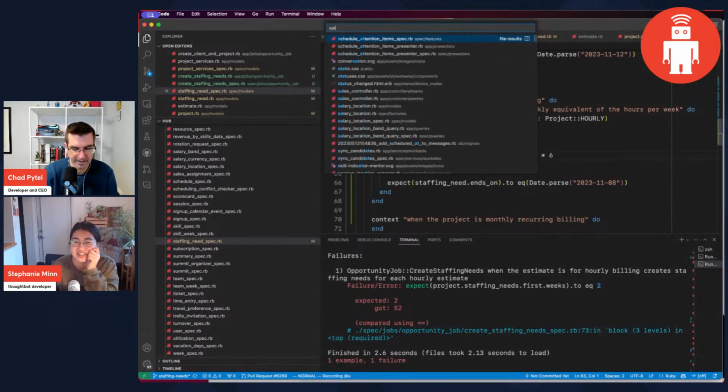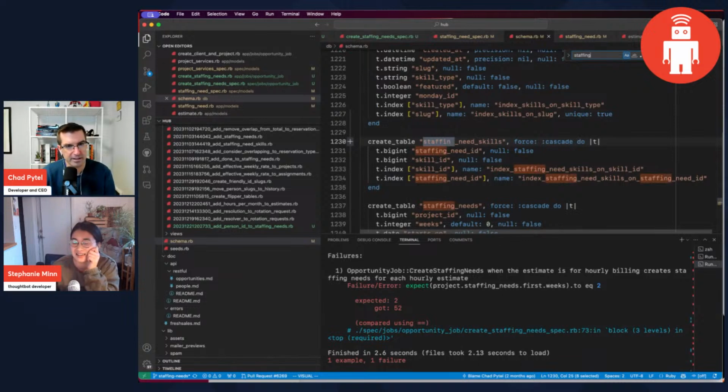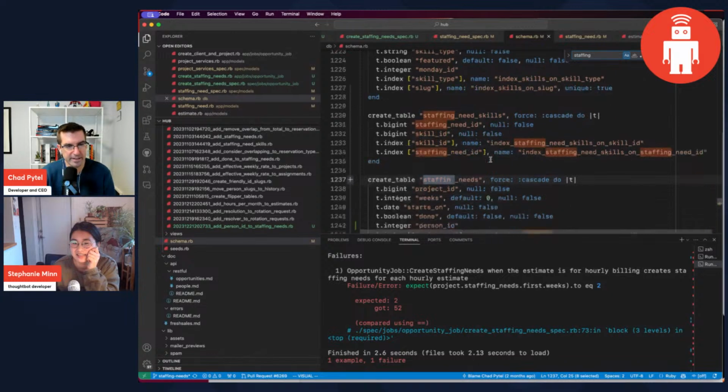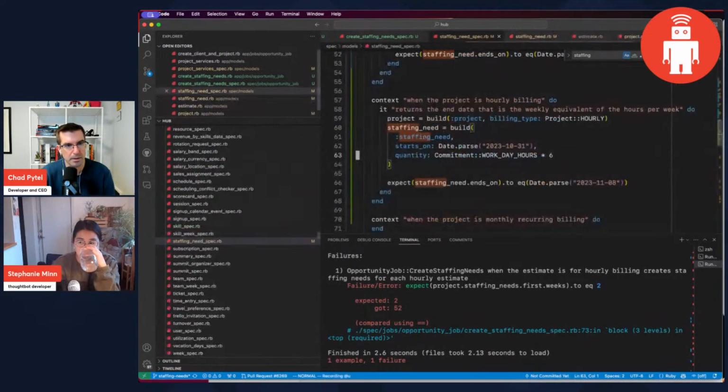So we want to keep quantity and then maybe just scrap calculating an end date. Yeah, and staffing needs don't yet have a note, so maybe we should think about carrying over the description. Okay, cool. So that means ends on will be nil when a project is hourly billing? Yeah, I like that.